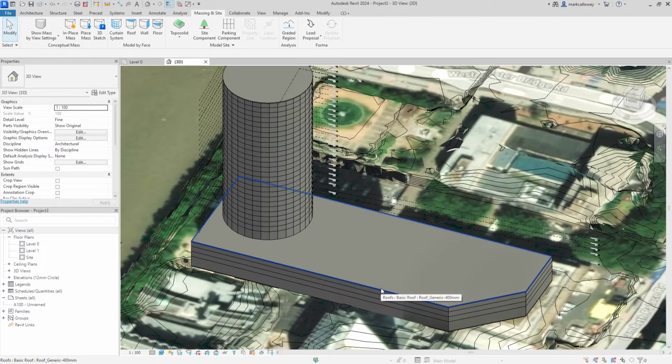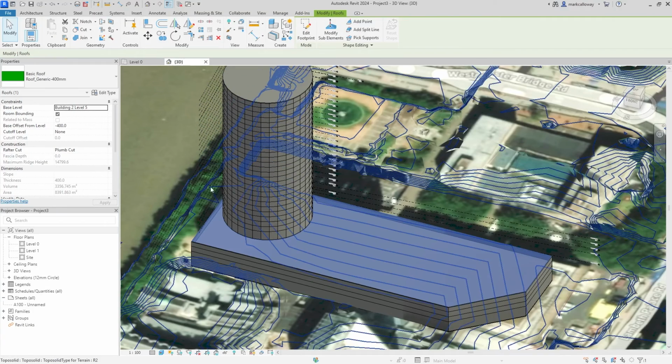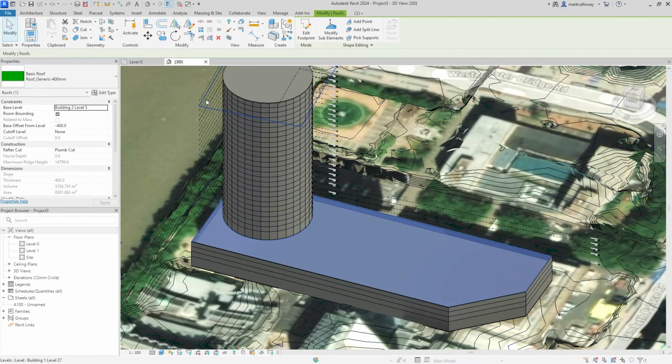Revit's taken the design within Forma and it's generated Revit elements. So we have Revit walls, Revit floors, Revit roofs. It's even gone ahead and created all the levels required for the floors within the project. This works both ways. So we can model within Revit and we can add any changes back to the Forma application.